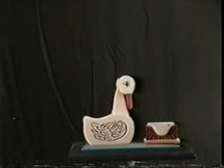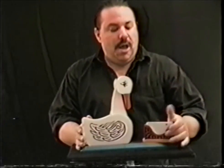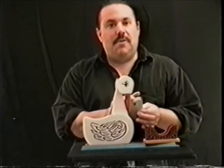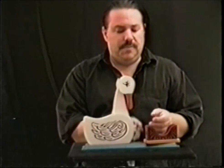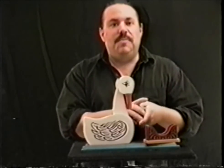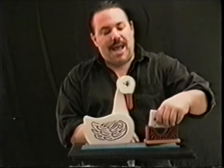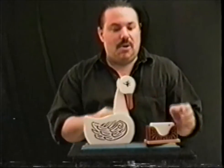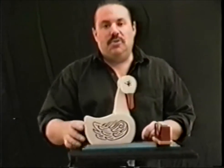This is called the Educated Duck. Not only is it great for kids, but the adults in the audience give you a big reaction for doing this also. It comes with a deck of cards. You can use any deck that you want. You can use a bicycle deck or your favorite brand. Somebody picks a card. Let's say they pick the 7 of spades. You can have several people pick cards. The cards are put back into the roulette. You can mix the cards up the best way you'd like. And the roulette is turned towards the duck.